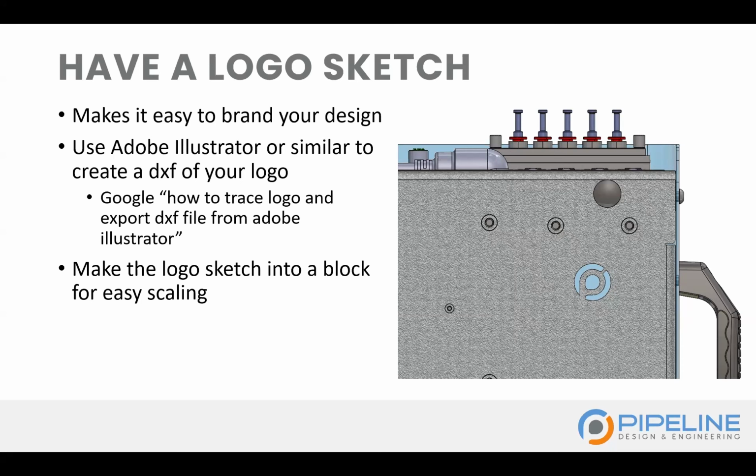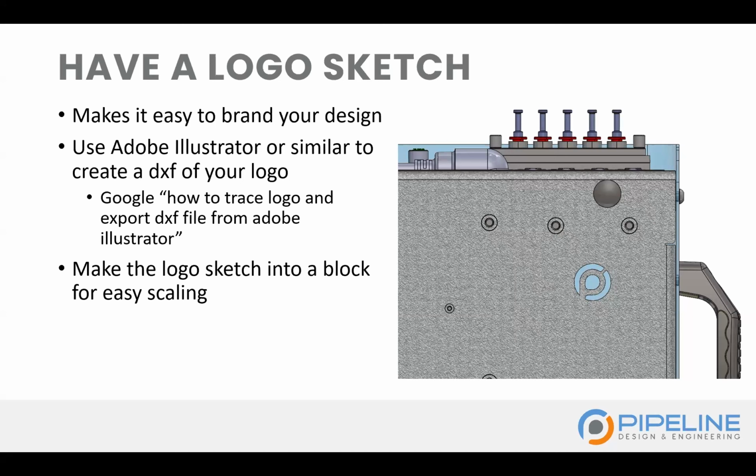We have a sketch that is that shape of our logo, and we've had this for many, many years, and we've used it a ton. It's just in a folder where all the kind of SolidWorks library tools are, and we can very easily just drag it into the model and drop it in place.